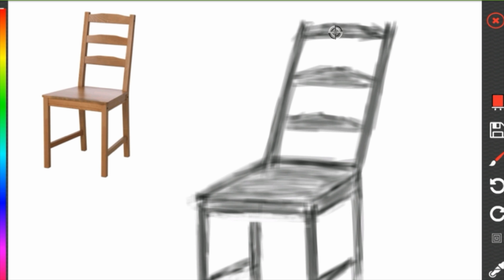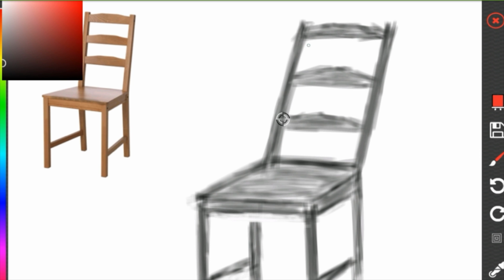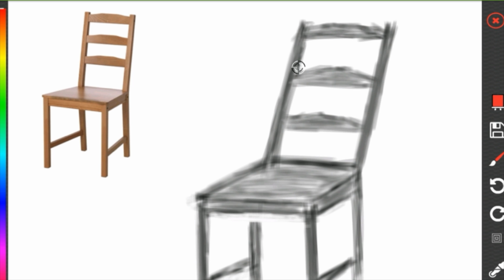So here I notice there are some more whites, a lighter value to some of the areas in the chair which I'm trying to fill in.